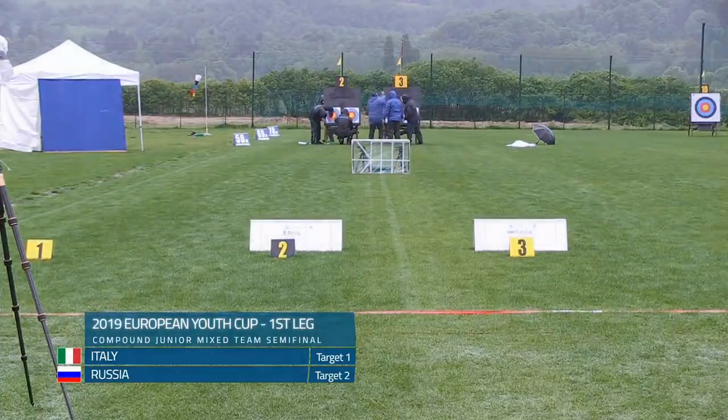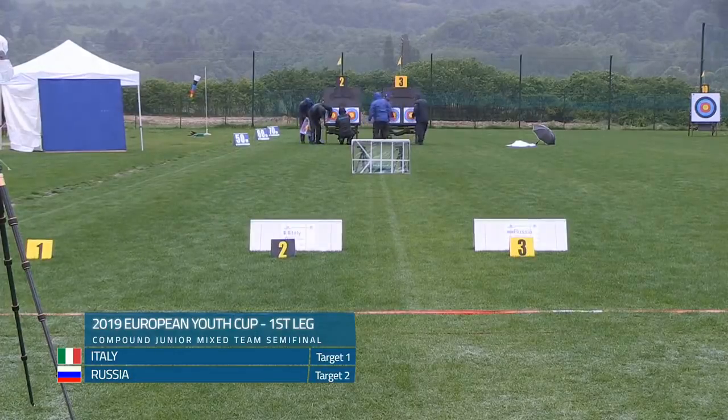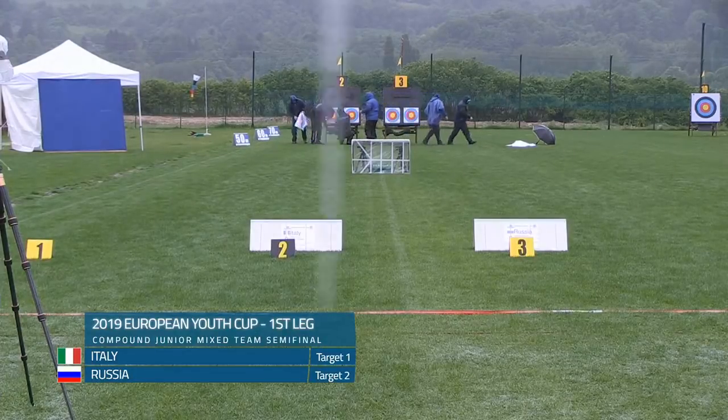Compound is shooting in ends, while the recurve are shooting in sets.